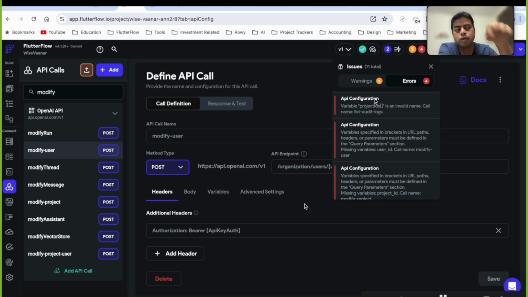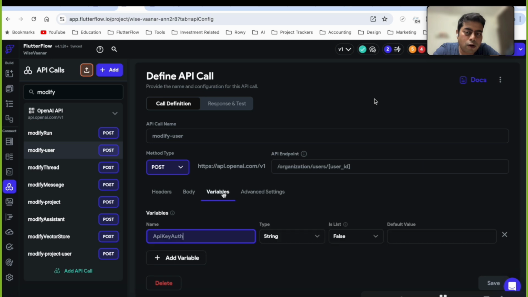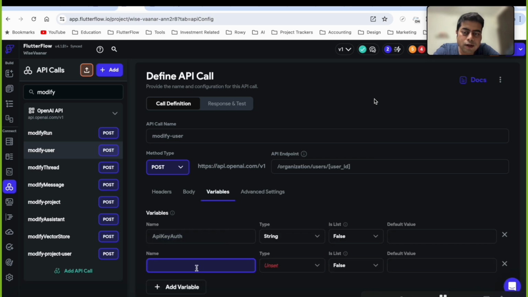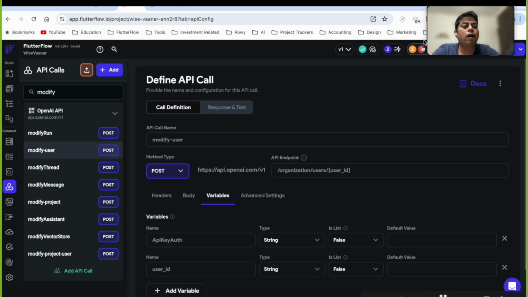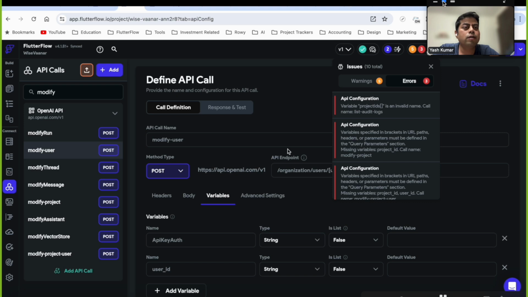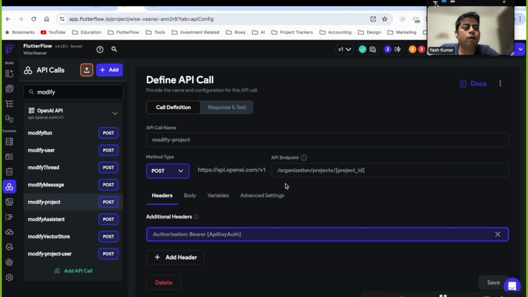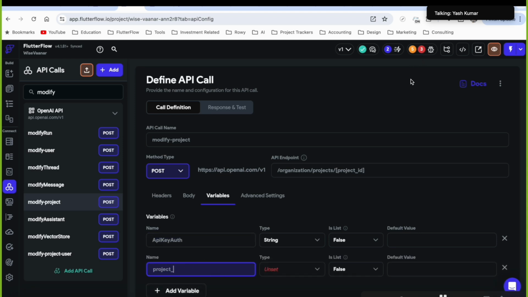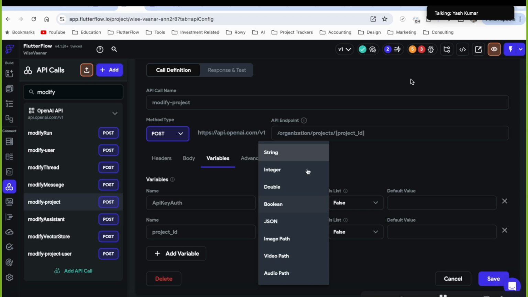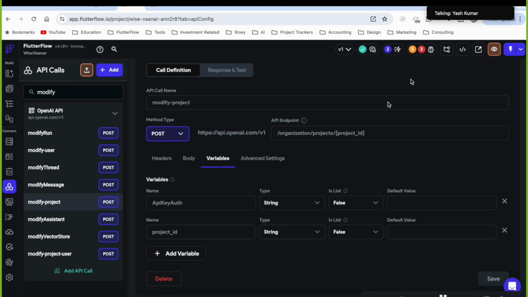So there are some variables which are missing, which are probably defined in the body but not defined in the variable section. So I'm just going to define those variables. This is the string, and save it. So yes, we see that one error has been resolved, so 4 became 3. Similarly, I'm going to resolve another one as well, which is typing the project ID.